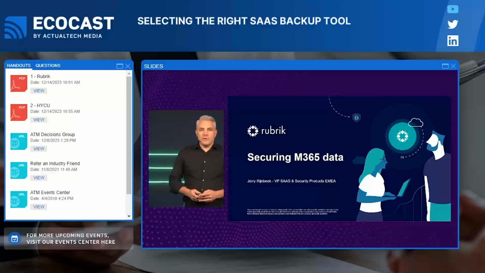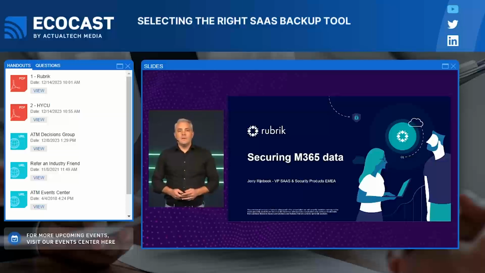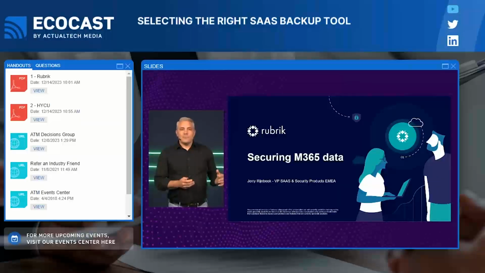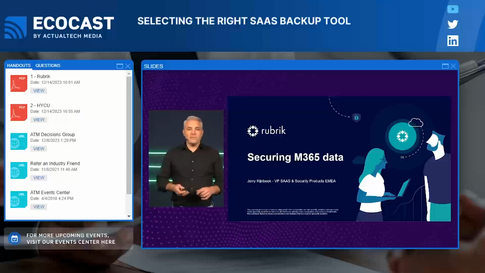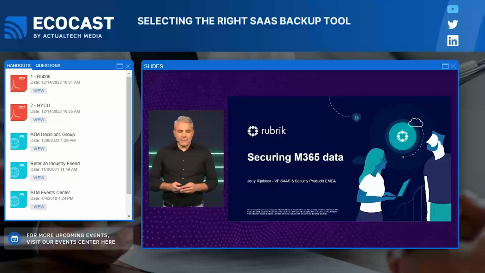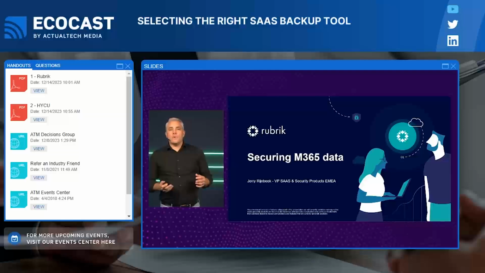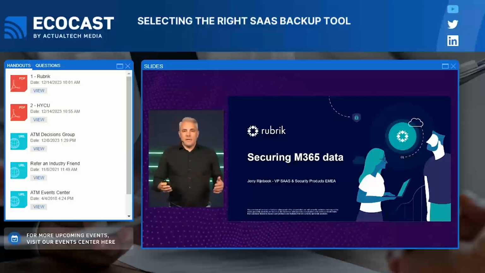I think M365 has extremely rapidly evolved from an email online utility to a tier 1 business application. Imagine a situation today, if you have already migrated to M365, where all of your email, your collaboration, your Teams, your OneDrive, your SharePoint sites, everything is gone. What happens to your business when that moment comes?